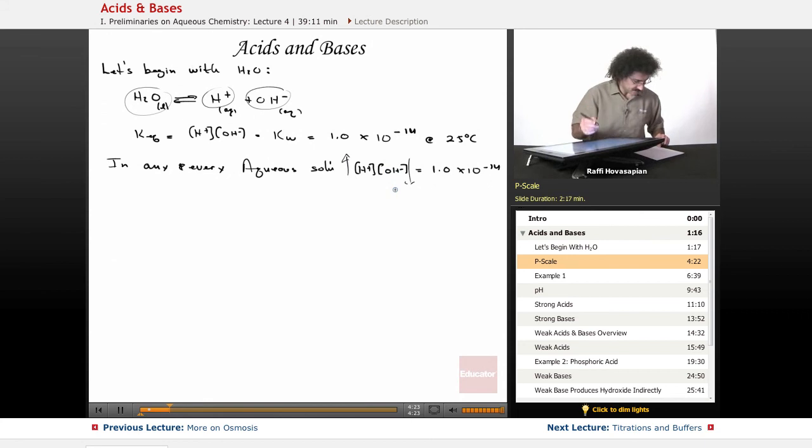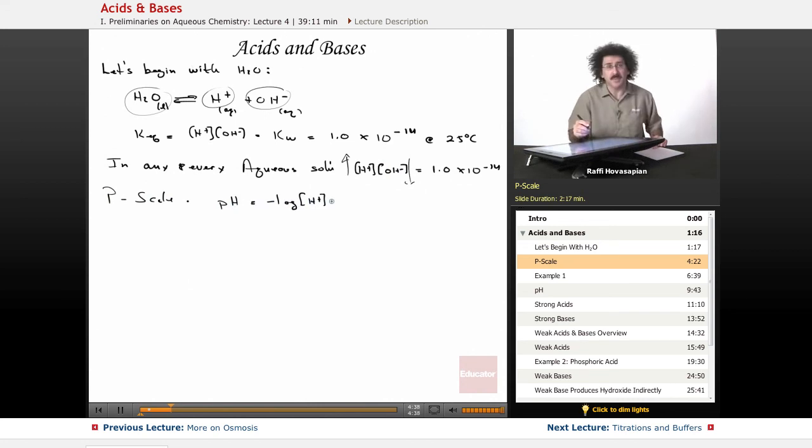Okay. Now let's introduce something called the p-scale. You already know this, but we will mention it anyway. So we talk about pH, and that's equal to negative log of the hydrogen ion concentration. pH was used, again, hydrogen ion concentrations are generally very small, things like 2.6 times 10 to the negative 3, very tiny numbers. So instead of dealing with those numbers, they developed this idea of a p-scale because they wanted to deal with numbers that are just more natural, like 6.2, 10.6, things like that.